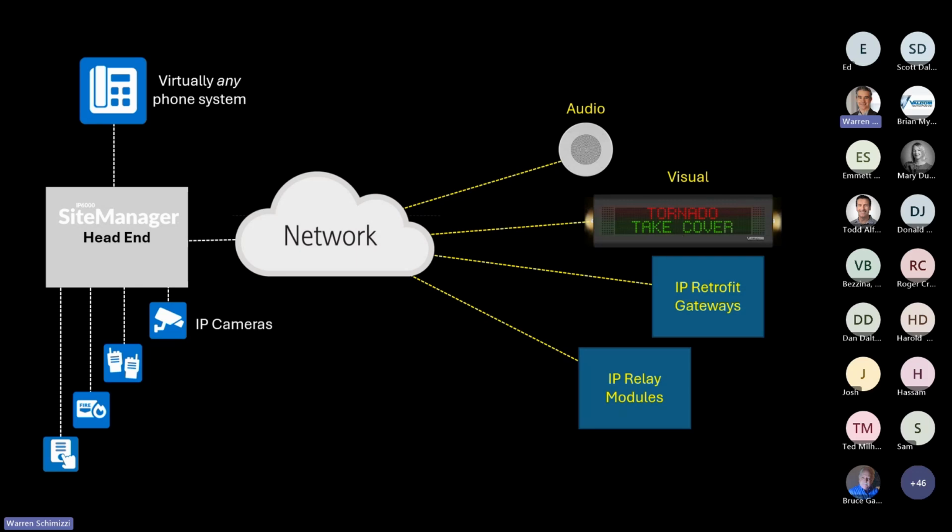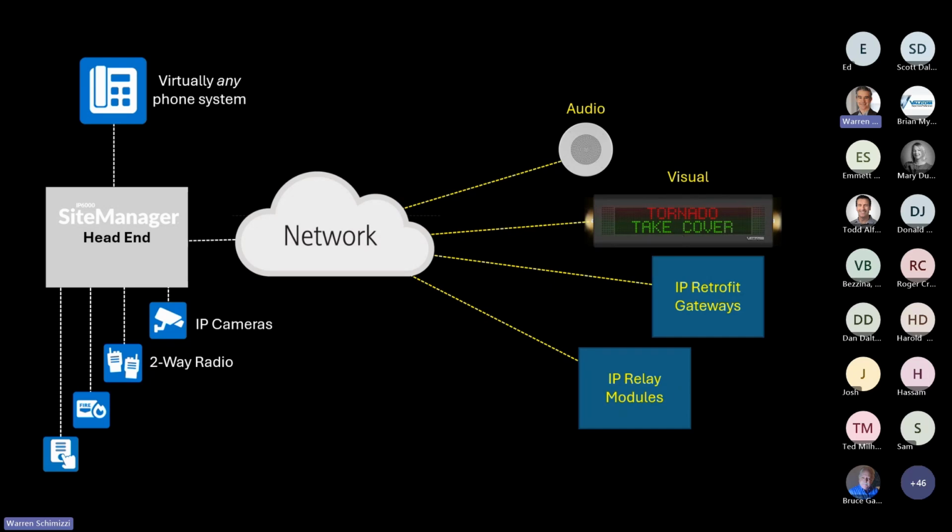The next thing that we can do, and these are not in any particular order, IP cameras is a big one. Some of our customers build graphics into their SiteManager where they can click on a camera icon and pull up a camera anywhere on their campus and see what's going on. We can also make SiteManager do that automatically. If there's a panic button or something pushed in that area, it will automatically pop up the feed for that camera. And we'll show you that in a bit. But that is an integration that's very popular for us.